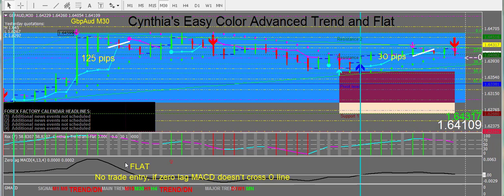Of course, down here, the very last window is the MACD multi-time frame, so you can see at a glance what all of the time frames are doing as far as being in an uptrend or a downtrend. And I personally try to always trade with the 4 hour. This is showing that for the last 4 hours the trend has been up, and pretty much no matter what time frame I'm trading in, I'm always trading just with the 4 hour trend. I always look at this. This is what I pay attention to.